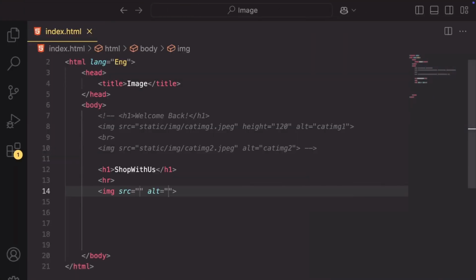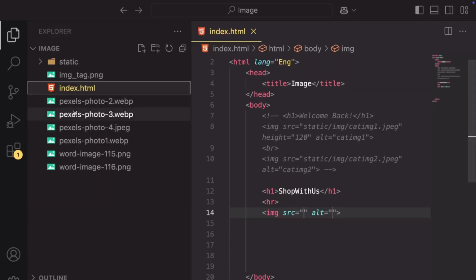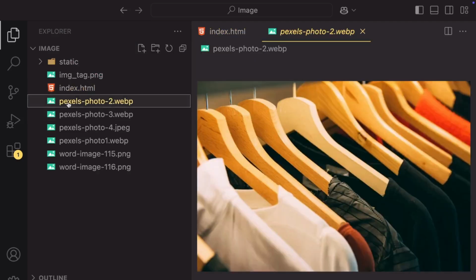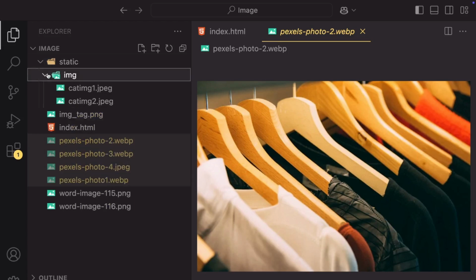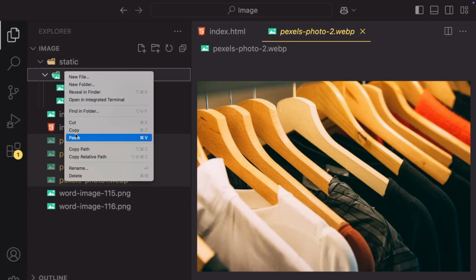So this image, I guess I'll copy it. Can you see it's nice? Copy this one, then open this and just paste it here.